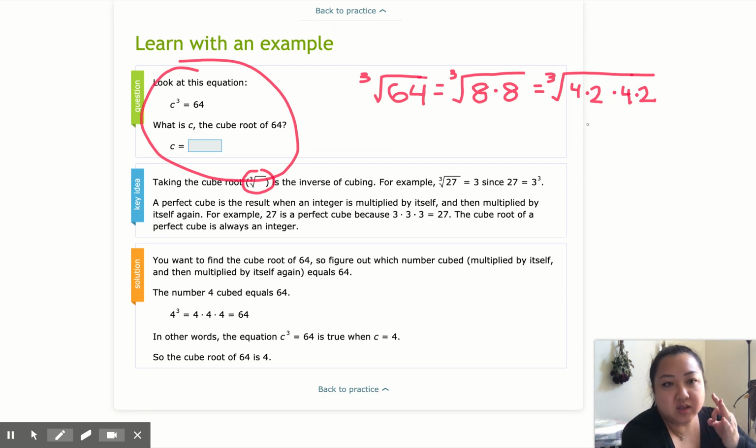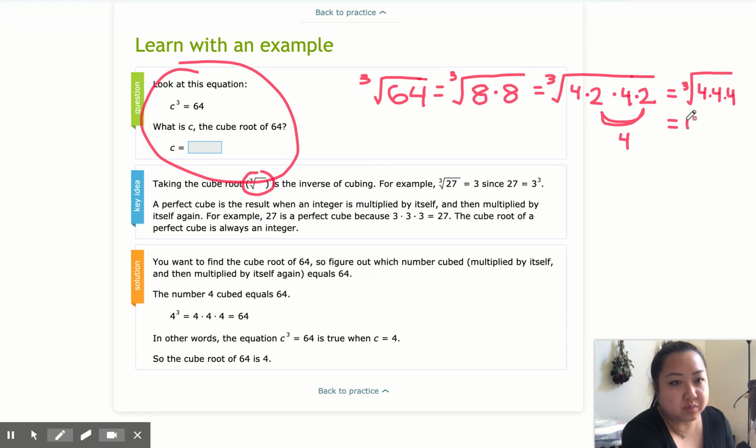the cube root, so I need 3 digits of the same digit. So looking at this, all right, I have 4 digits. I have the number 4 and then the number 2, all right? And then the 4 and the 2 again, multiply together. I only want 3 digits. So looking at this, what numbers can I combine in order to make one digit that is multiplied by itself 3 times? Well, I know right away that I can do 2 times 2 to make 4, right? And then I would have the cube root of 4 times 4 times 4. All right. And so basically my answer would be 4.